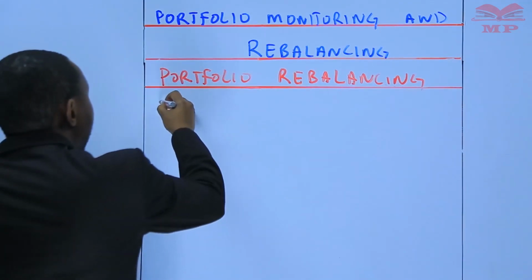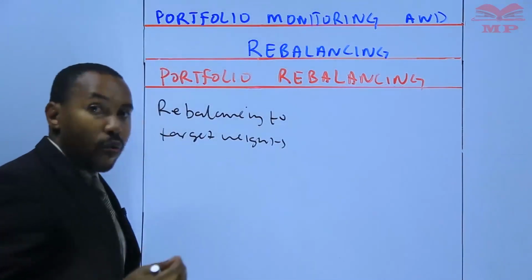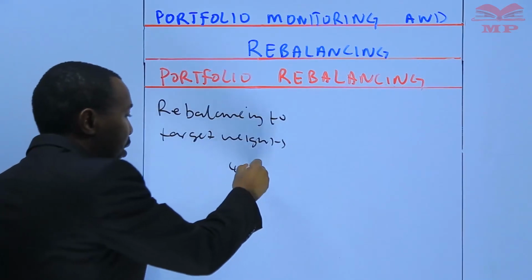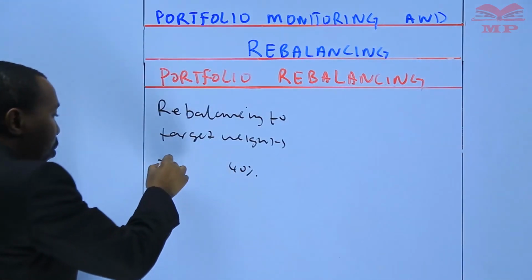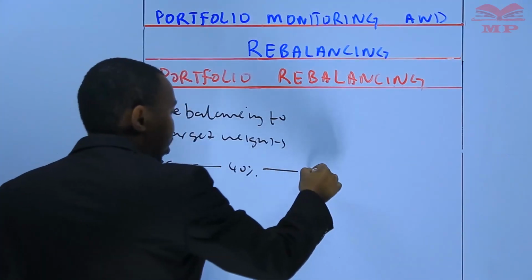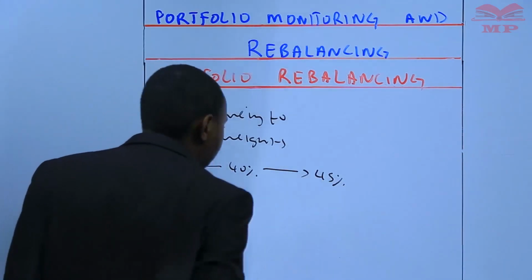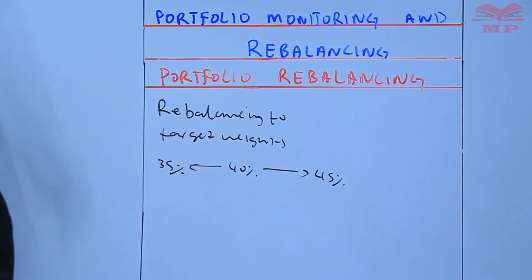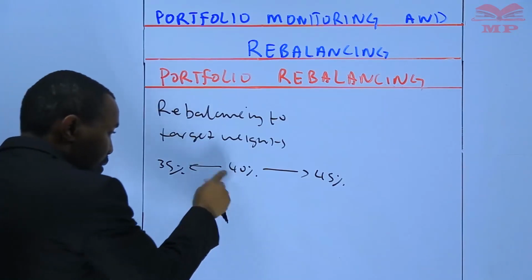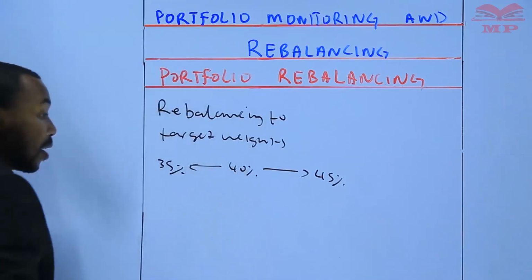So we have on one side rebalancing to target weights. You set a number of weights that you intend to target. So you're saying it's 40%, and here we are talking about 35% and an allowed range like that, and over here it is say 45%. So we're trying to target specifically 40%, and that's what we're saying is rebalancing to target weights. So it's say 40%, and 35% and 45% on the further extremes.